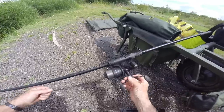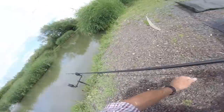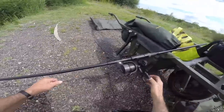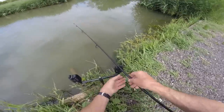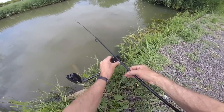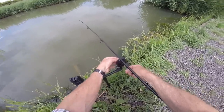Now, I will generally fish with the bail closed like this and straight locked on. I'm going to put that back a bit. I don't generally fish anything except straight lock up. Get myself sorted out here. Is that working? Somebody tell me.